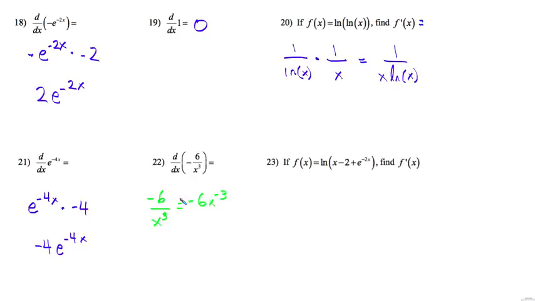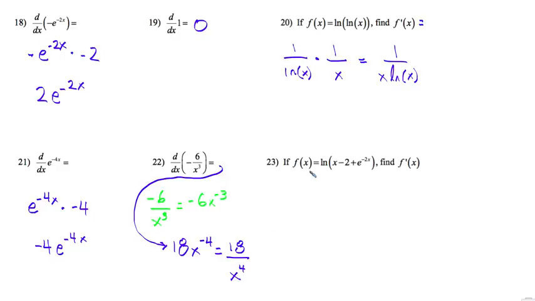So that means that if I'm taking the derivative of this function, this is powerhouse. And powerhouse states that you do negative 3 multiplied down by the coefficient. Negative 6 times negative 3 is a positive 18. So this derivative is now equal to 18x, and then I do the exponent, subtract 1, to the negative 4. And since they gave us a positive exponent, I'm going to leave this as a positive exponent in the same form that I found it, and this is equal to 18 divided by x to the power of positive 4.